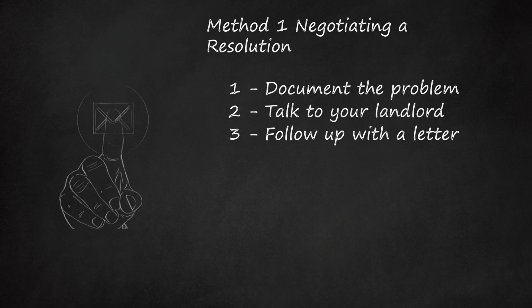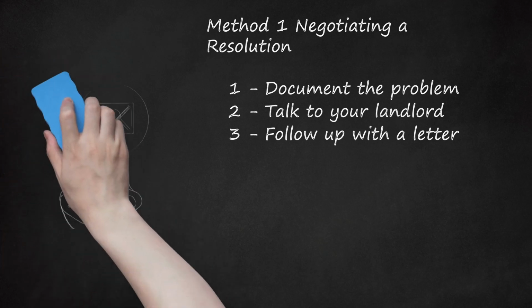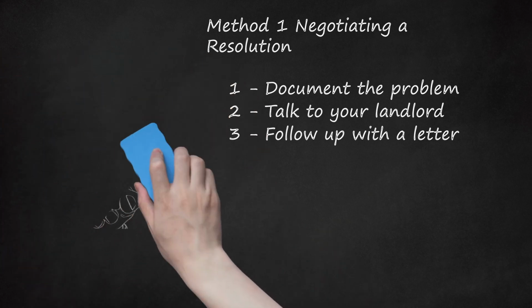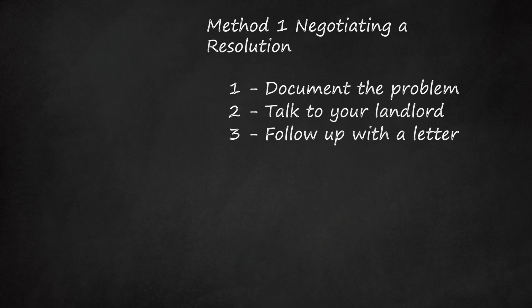The duration of the problem. "I first noticed the heat went out on January 21, 2017, so it has not been working for nearly 2 weeks." Any steps you have taken to correct the problem? "I bought an electric space heater to heat my apartment as much as possible. The heater cost $39.99. I'll also have to pay for the added electricity." What do you want the landlord to do? For example, "Please fix the radiator as soon as possible."